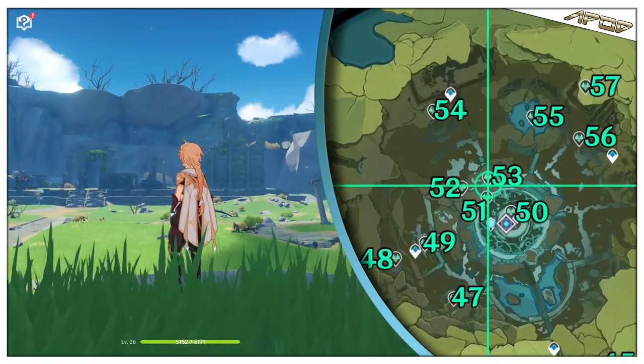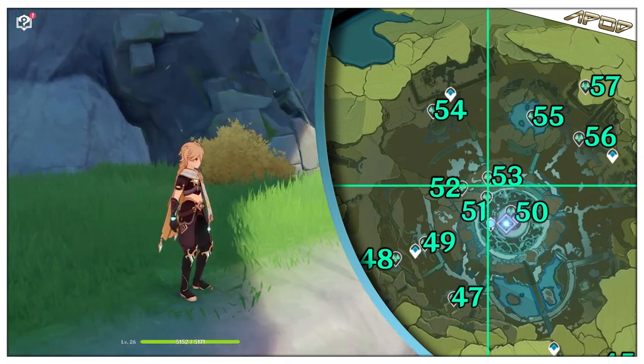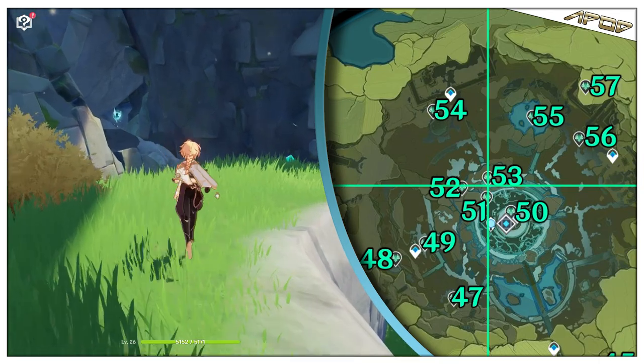Anemoculus number 53 is another sneaky one. It's hidden within the ruins on the northwest side from Storm Terror's lair.